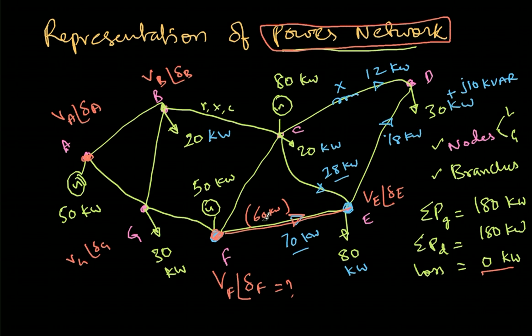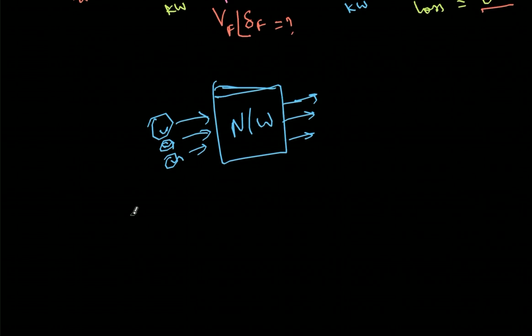So in order to control the power not flowing above the rated 60 kilowatt, the 70 kilowatt has to be reduced. So what you have to do is, maybe if I reduce this generation, instead of 50 kilowatt generation, if I make it 40 kilowatt generation or 30 kilowatt generation, by reducing this generation, I'm able to reduce the power flow on this line. But then if I reduce this generation, somewhere else I should compensate the generation so that the overall load-generation balance should also be maintained. So this whole thing, whatever I'm discussing, is what is known as system operation.